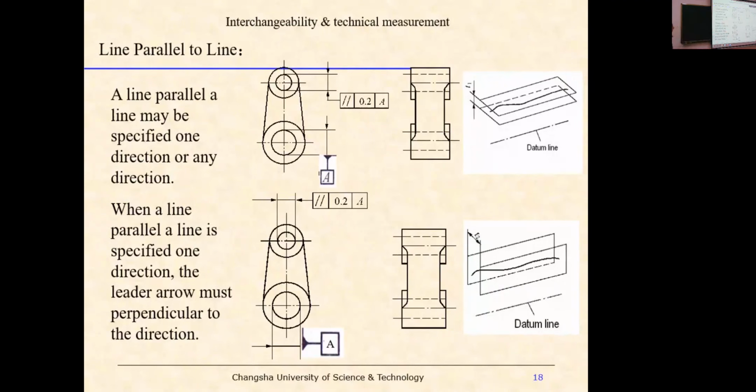But this one, because we draw the frame in this picture, this is also to describe the axis. So this axis means a cylindrical line, the space, right? The space is also a geometrical form. The geometrical tolerance is a cylinder, or cylindrical, right? Cylindrical. So we need to add a phi.